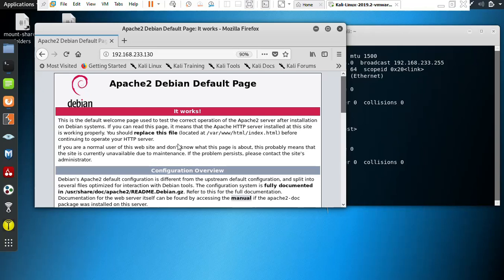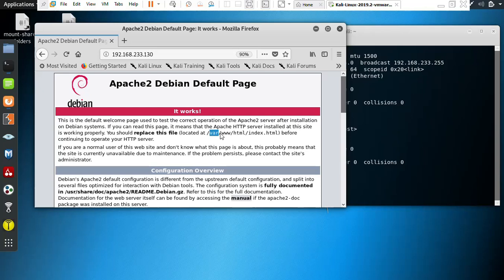If I wanted to set up a service to work, as you just saw, we have these files in var, www, html, index. We can basically replace these files. We're going to try to replace these files and edit the var www html folder.